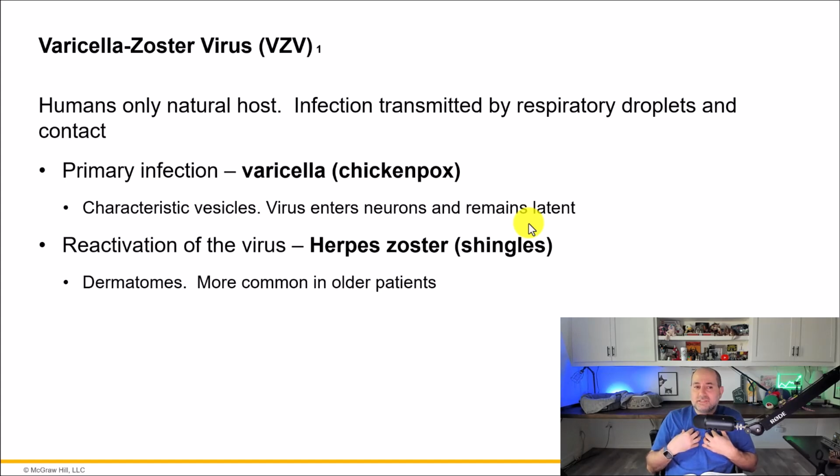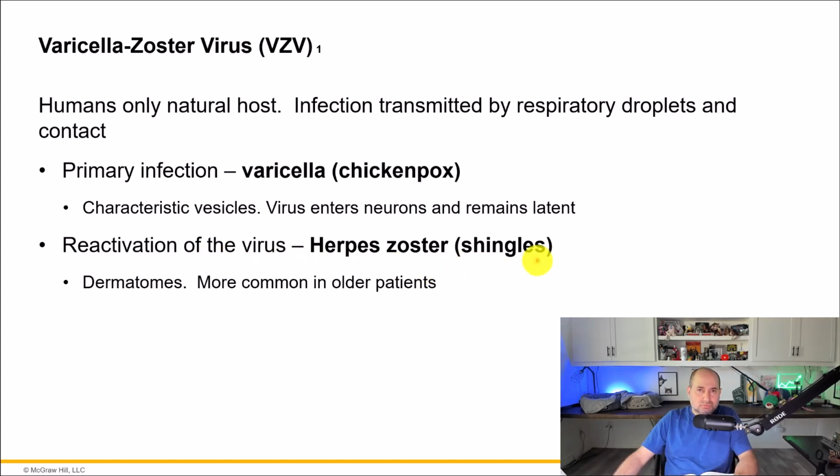And unfortunately, unless I get the shingles vaccine, that virus could reemerge. It could reactivate and represent not as chickenpox this time, but as herpes zoster, which is also known as shingles. If you've ever heard of shingles, that's essentially reactivated chickenpox. Isn't that neat? And shingles usually occurs later in life, usually in your 50s, 60s. That's when you're most at risk of chickenpox getting reactivated as shingles. But it's really that Varicella-Zoster virus.